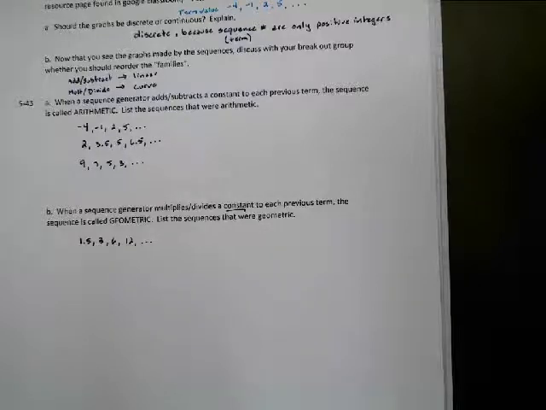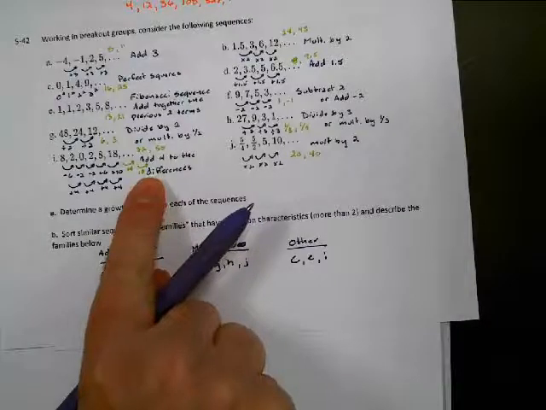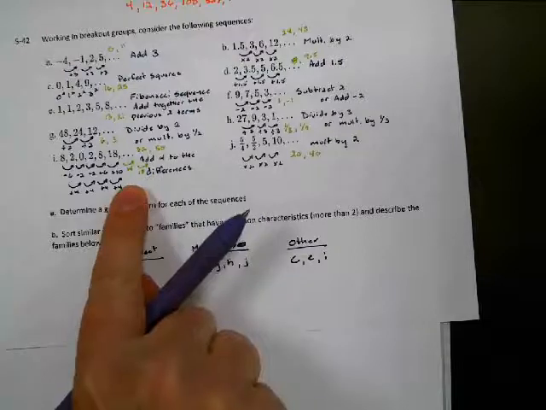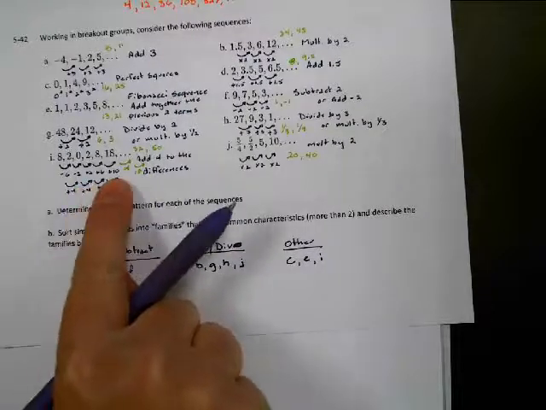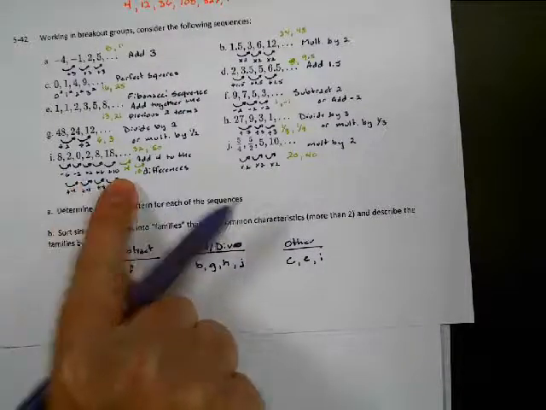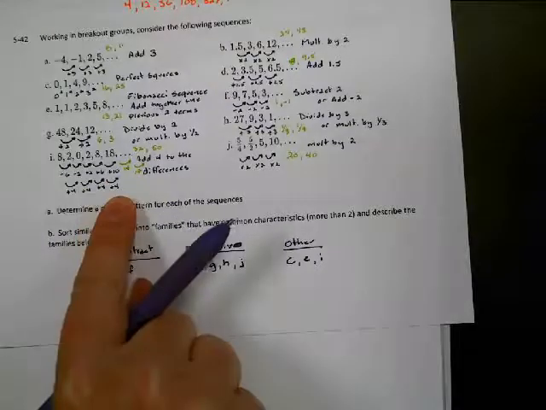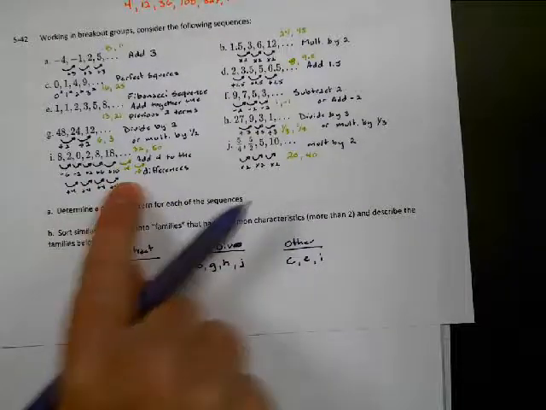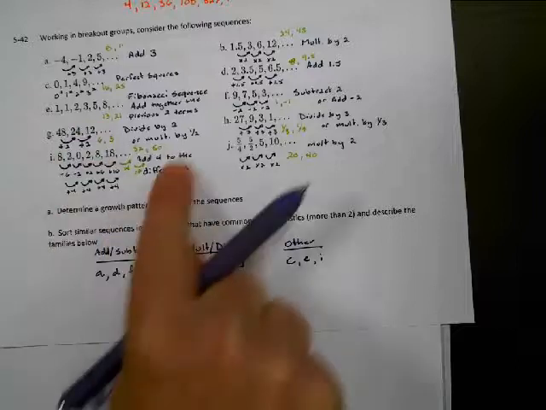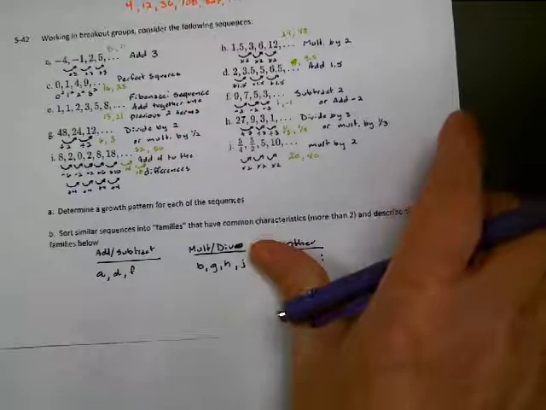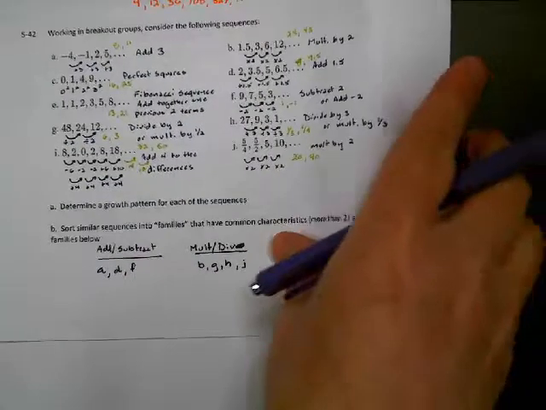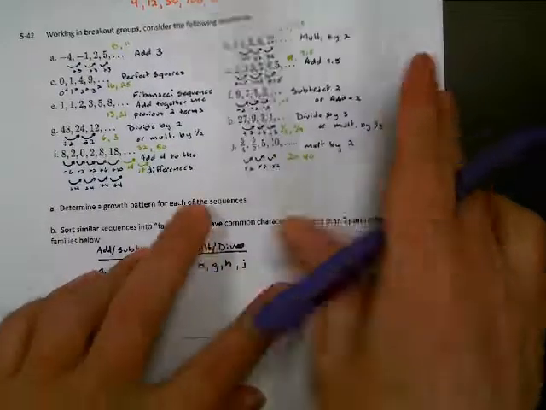Now there was one where we were adding, I forgot to mention this. In this case, we were adding 4 more to the differences, but the actual differences were not the same. The difference of the difference was the same. So this is not linear, and we saw that this one was the one that kind of curved up and down. So we can only add or subtract the same number each time. We can't add or subtract a different number each time to be arithmetic. Okay, back to this one.